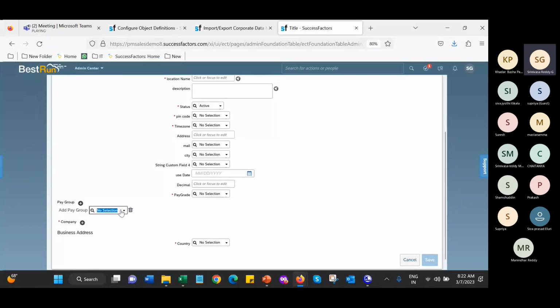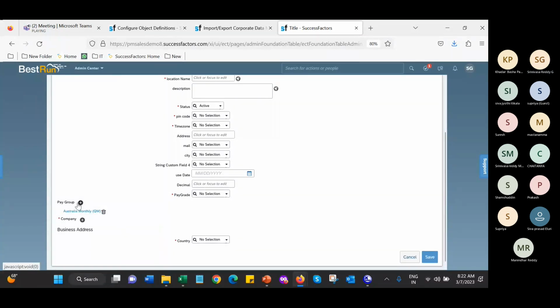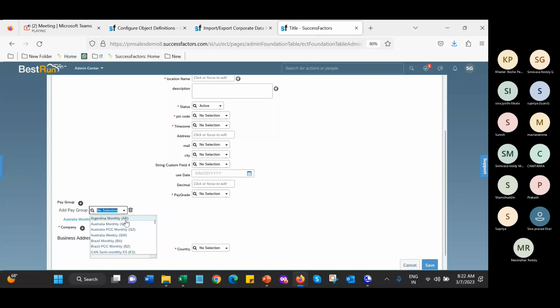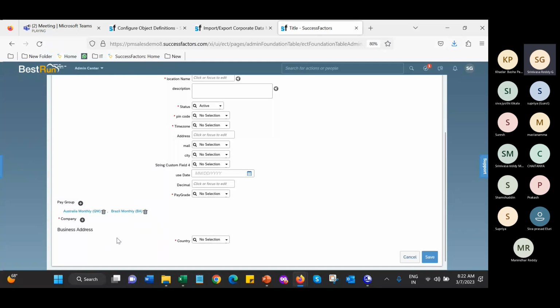If you see here, there are this many pay groups. Like that we can map any number, there is no limitation. This one to one or one to many will be provided by the client only. Which object to which object we have to map, that also they will provide.